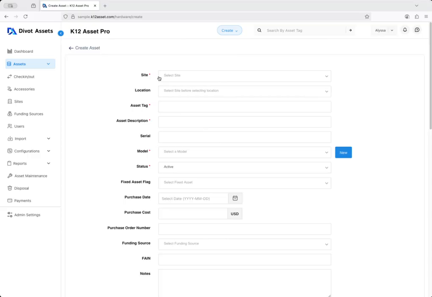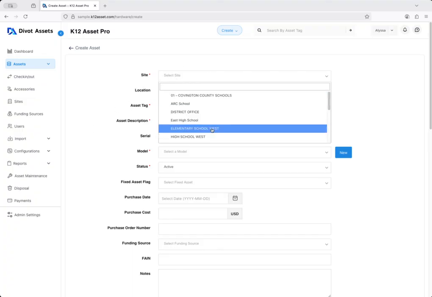And I always encourage you to add as much data about your asset as you can right at the beginning when you're first entering it into the system, because a lot of times we have a tendency to just add the bare minimum that's required for an asset. And we think, oh, we'll come back later, we'll add the purchase order name, cost. We'll add the purchase order number later. We'll add the funding source later. But then life gets busy and we forget to come back, and then we never end up with that information for the asset. So I always encourage you to try and enter as much of that info right at the beginning as you can. So we'll start at the top.